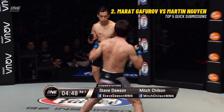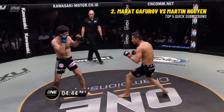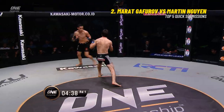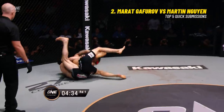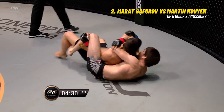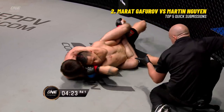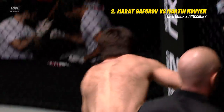Ghafurov starts with a couple of missed kicks to the head. Big overhand right from Nguyen — didn't seem to connect solidly. Nguyen's moving in and out, trying to find the range; he does not want to get close. Nguyen initiates the takedown, which is shocking, but Morant beautifully takes Nguyen's back and looks to have a deep choke in. This is 30 seconds in now — could be over very quickly, and it is.